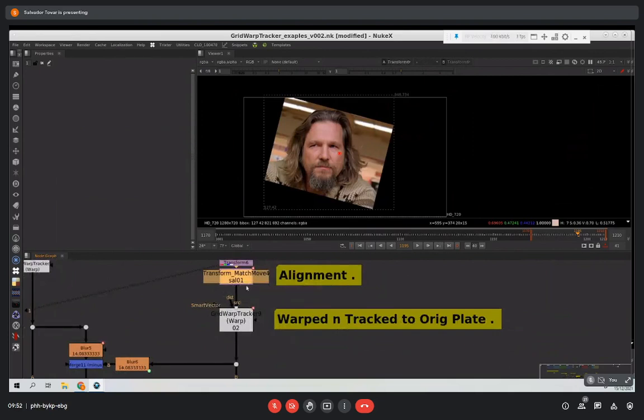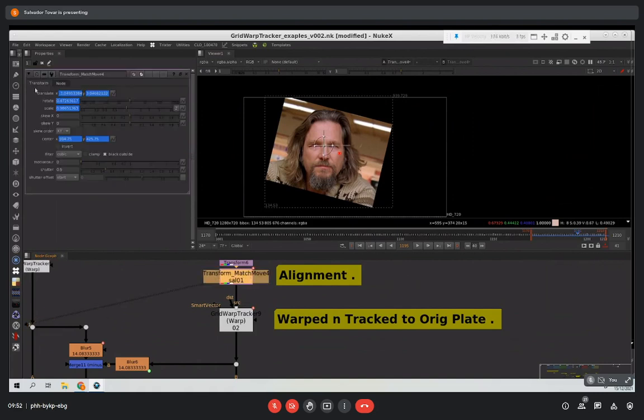Second, we can align that with a micro movement, let's call it, with a match move that in this case is a corner pin. I know in this case it's just a transform with rotation and scale values.